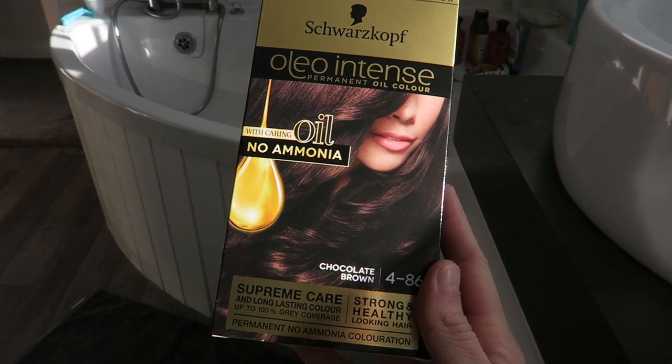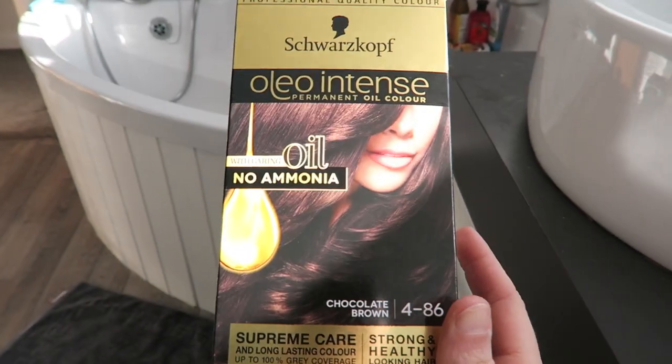This is the hair dye that I'm going to use to dye my hair — I went for this colour, chocolate brown. I don't know if you can see, but there is a difference between the roots of my hair and the rest of my hair. My hair needs a wash anyway because it's kind of greasy. I can just see the roots of my natural colour coming through. At the minute my hair is kind of a brownie, slightly purpley shade, which I quite liked. But I don't like it when I can see a difference between the roots and the rest, so I'm going to dye it and we'll see. This is the before, and I will show you the after once I've dyed my hair, I'm out of the shower, and it's blow dried and everything.